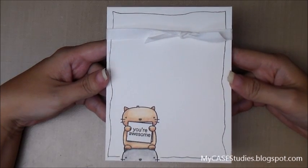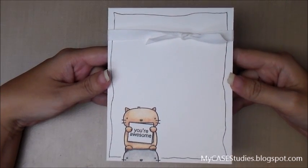Today I'm going to be making this Your Awesome Stacked Cats card.